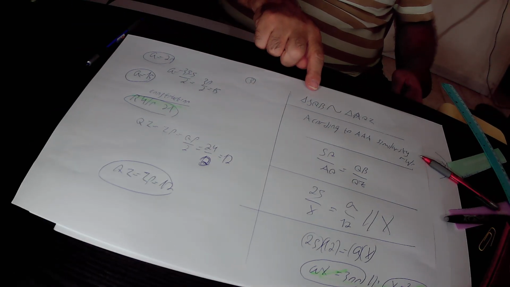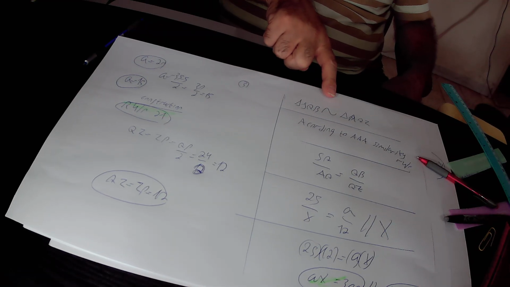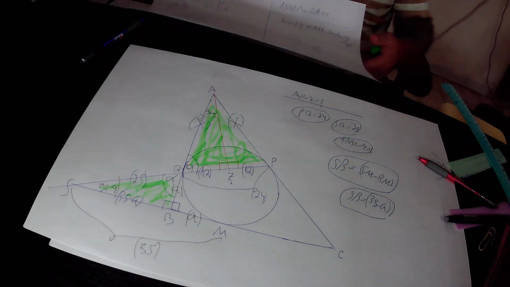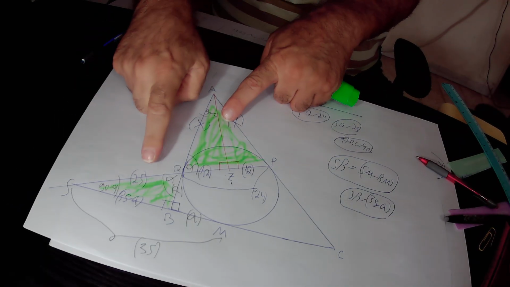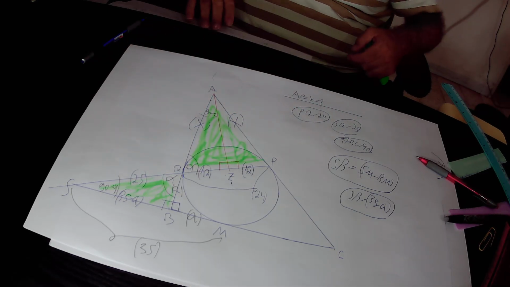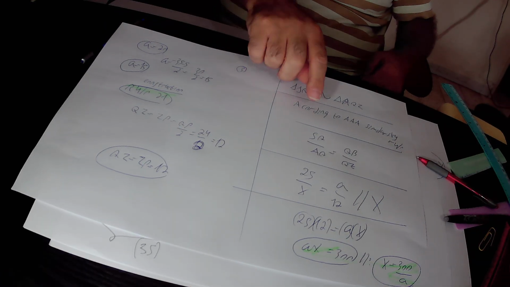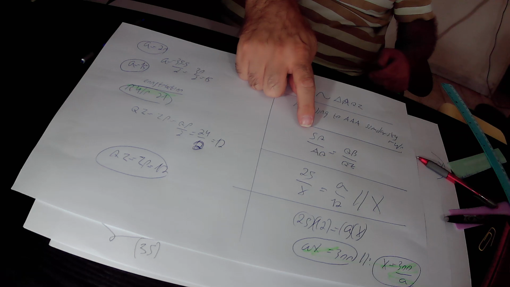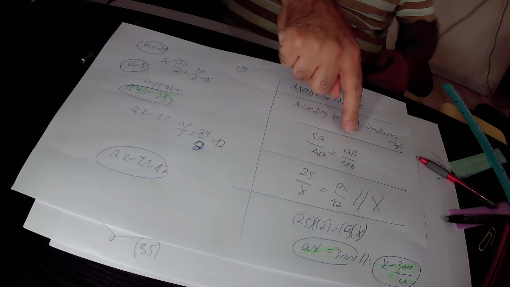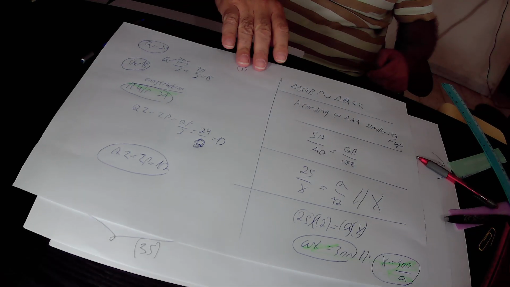I find that the right triangle SQB is similar to the right triangle AQZ according to the angle similarity rule. And from the fact that those two right triangles are similar to each other, we derive that the following relationship exists between their sides. Side SQ of the right triangle SQB over side AQ of the right triangle AQZ is equal to side QB of the right triangle SQB over side QZ of the right triangle AQZ.